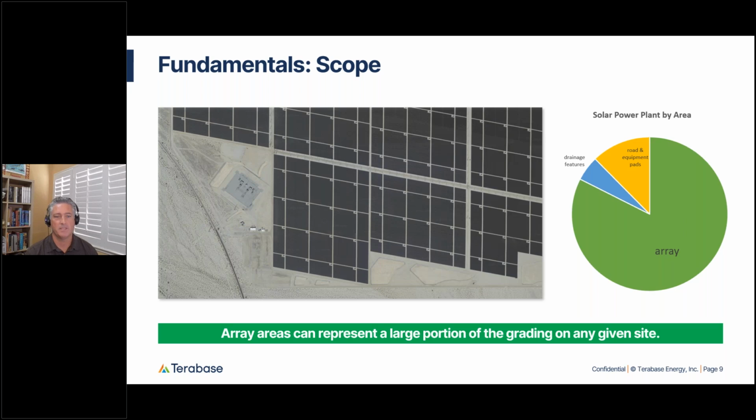So our purpose today will center around defining what a refined, modern approach would be to earthwork assessments. We need a method that works early in the project schedule, in the early stages of the project, and can be easily rerun as the project transforms. So we're just talking about the arrays today. Next slide, please.